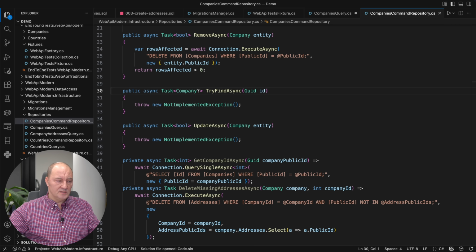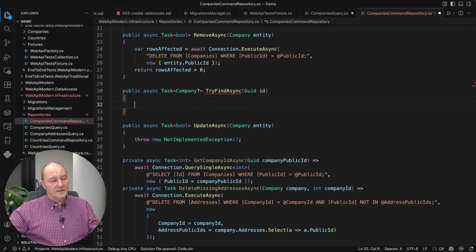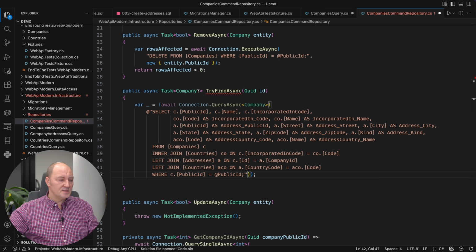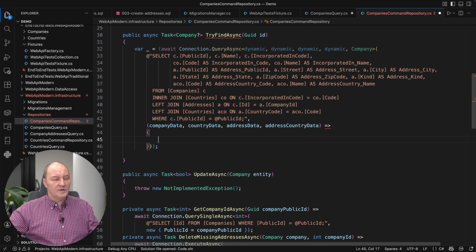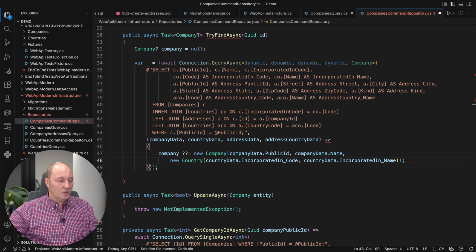Modifying the database is way more complex. For example, querying an entity together with its child rows can be very demanding. I'm using it here because I want to modify that entity and then save the changes back to the database. You might need to implement a similar query just for querying purposes. The principle is the same. There will be a couple of joins in any large query, including left joins where needed. For example, addresses are optional in companies, so it's a left join. Materializing a multi-level object from one query is much harder. Initialize the root object once.